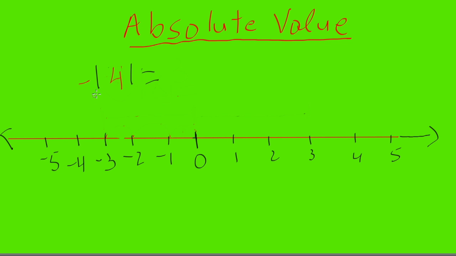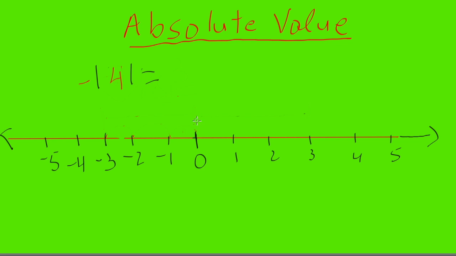Now we actually find this absolute value: the absolute value of 4 and multiplying by a negative sign. In this case, you need to find the absolute value first, then you multiply by the negative sign. So it's not the same as before, where we had the sign inside the absolute value. The sign is outside of the absolute value, so we need to find the absolute value first.